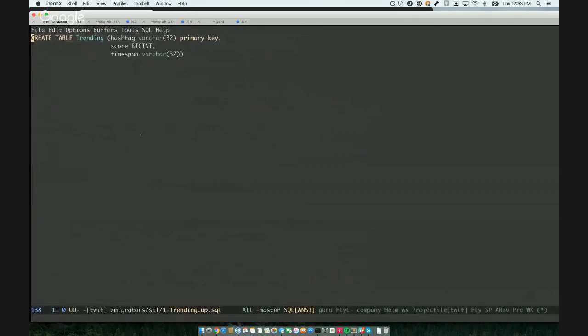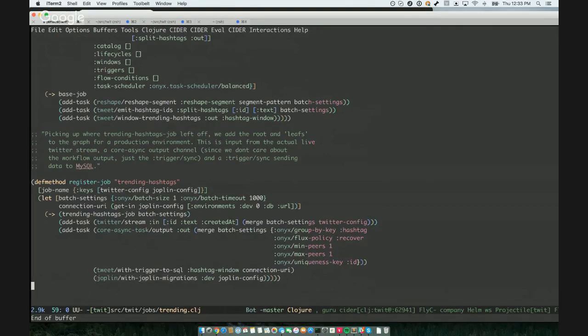This is what our table essentially looks like. We're just going to have our hashtag string, how many we've seen, and what window time span we've seen it in. So we have our trending hashtags job registered, right?